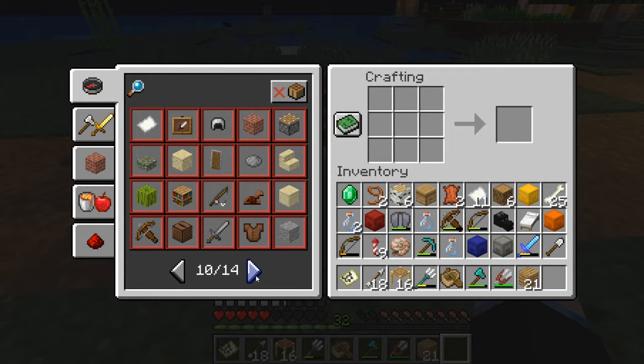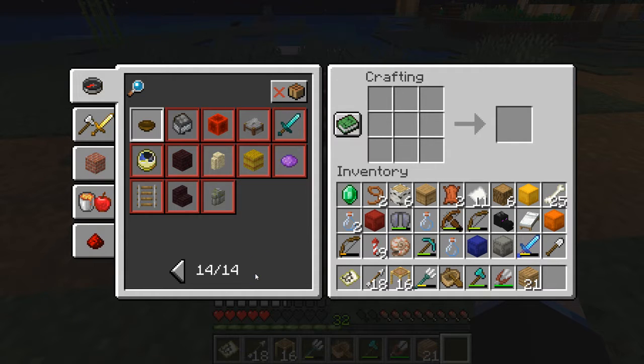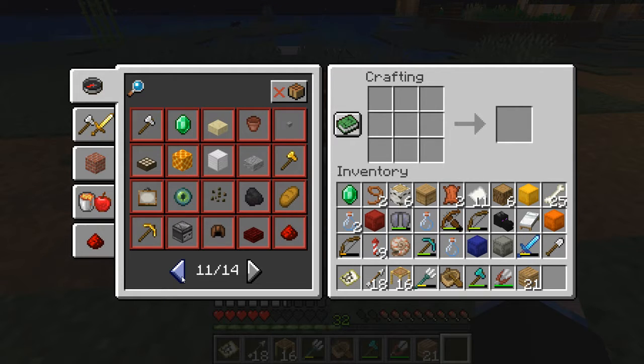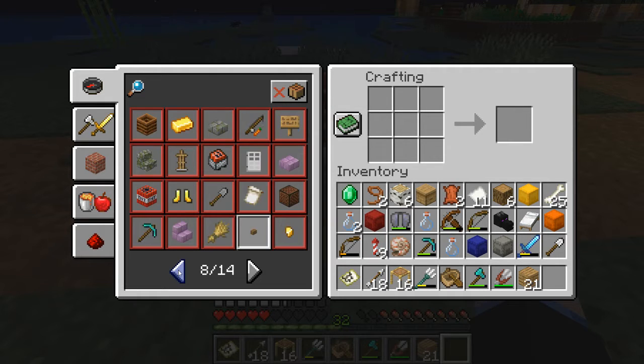Secret fact, the grindstone is actually Mob C from the 2017 mob vote, because that's exactly what the function of the grindstone is, exactly what Mob C did or would do.